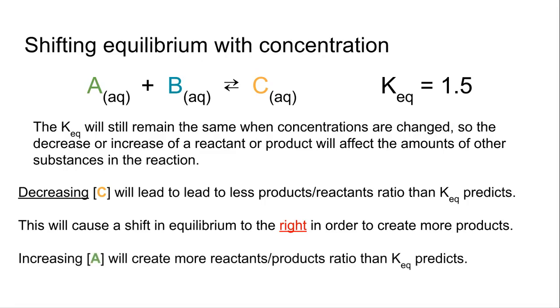So if we increase A right there, say we put A in there, what that causes is a reactant product ratio that's too big or too small for Keq, and it's not going to be the same. So what's going to happen is increasing A, there's too much A in there, so it's going to want to try to get rid of that. Well, how does it try to get rid of it?